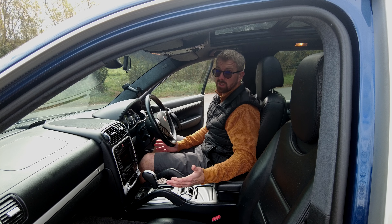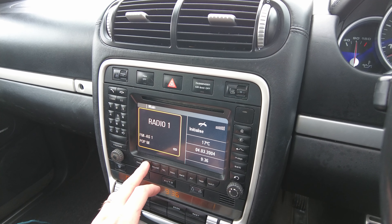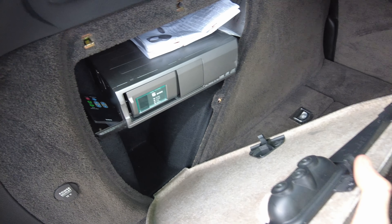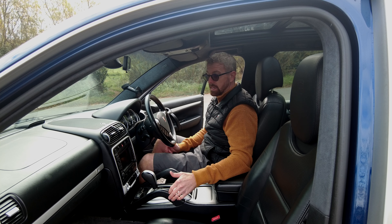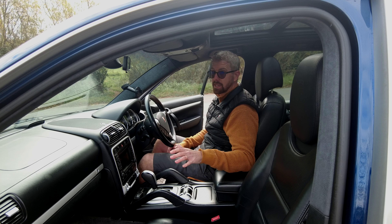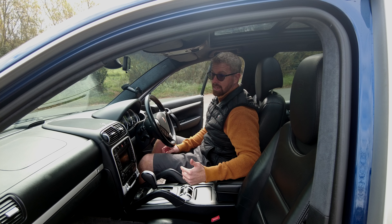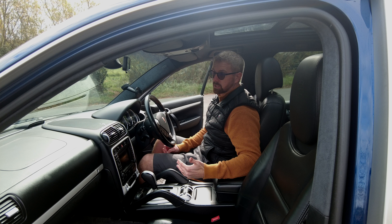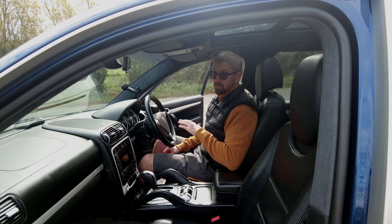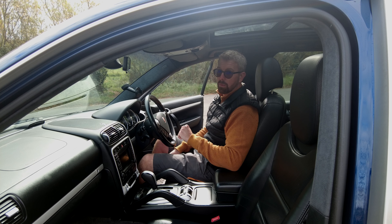The infotainment is a bit prehistoric — it's from 2006 after all, so it doesn't have CarPlay, doesn't have Bluetooth, but does have an in-dash CD player, a 6-CD changer in the back, and also a 6-DVD changer in the back. I may look at swapping this out for a CarPlay system. The downside is it has the Bose upgraded sound, which sounds phenomenal, with a subwoofer in the back, but it uses fibre optic. So I would need an accessory to convert the audio, but I may also lose features — some setups lose the rear subwoofer and speakers, some lose the steering wheel controls. Ideally I'd find a solution that maintains all those features but gives me a more modern head unit.